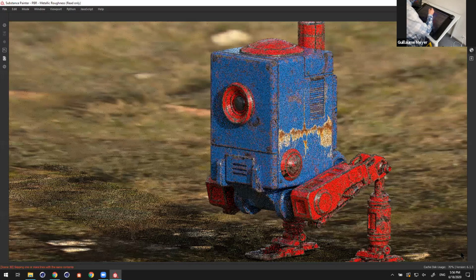Obviously, I could show you a lot of other features that we put in Substance Painter. I just want to mention that we added a Python API.